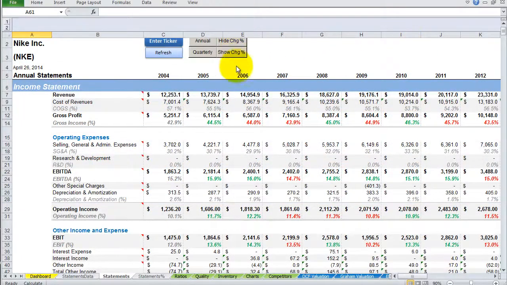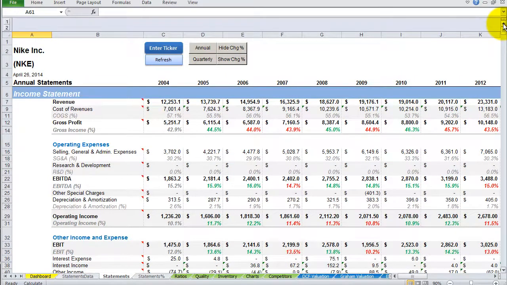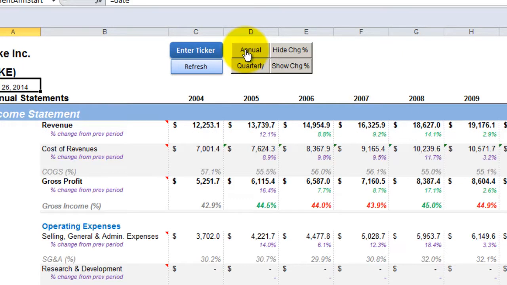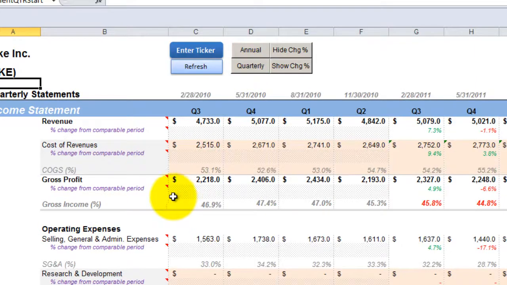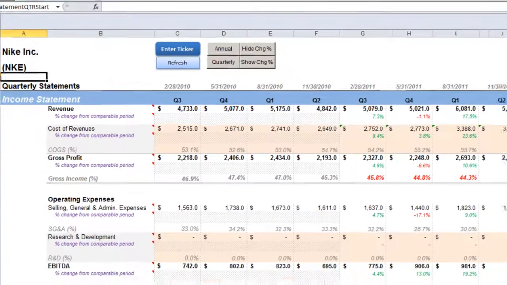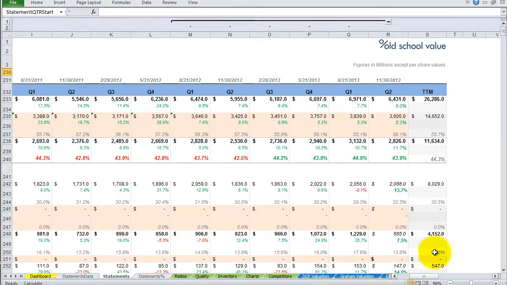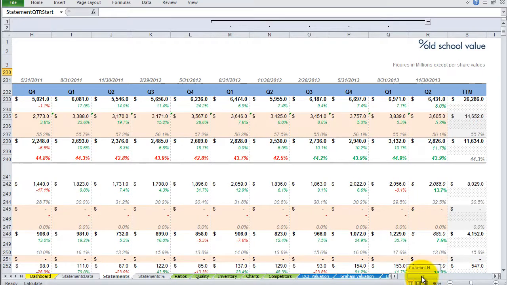On the financial statements section, you're going to be able to look at the annual data as well as the quarterly data. The way to do that is simply to use the buttons at the top to select whichever one you want to look at. So you can either press annual to show the annual data or the quarterly financial data like that. On the quarterly side, you're going to get 16 consecutive quarters. And then on the last column, you have the trailing 12 months, just to give you an idea of how it's doing.